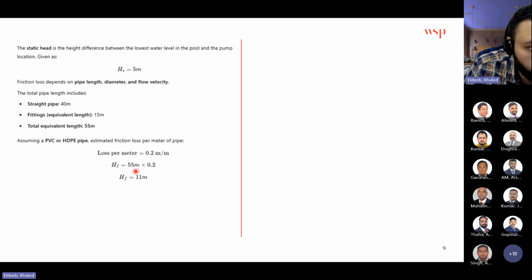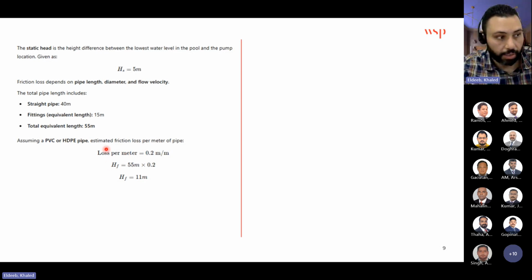And regarding the friction pressure losses calculation, the total length of the pipe that we calculated is around 55 meters. If we consider it is PVC or HDPE, assume around 10% or 15% of this for friction losses, and no need to go through the calculation with charts or tables or anything. This will cover you and keep you on the safe side.